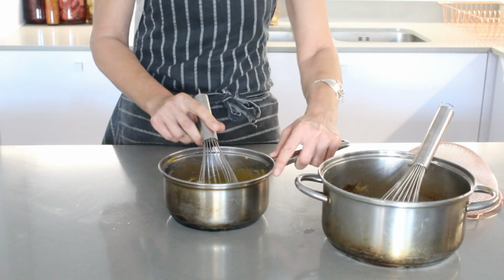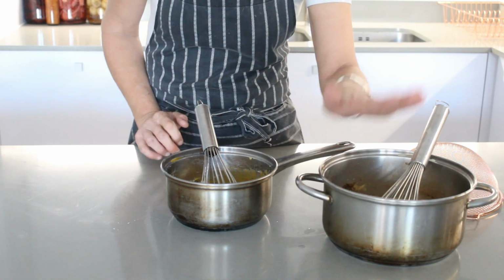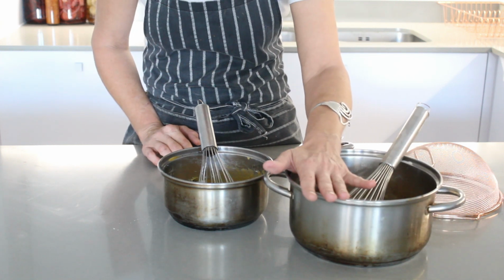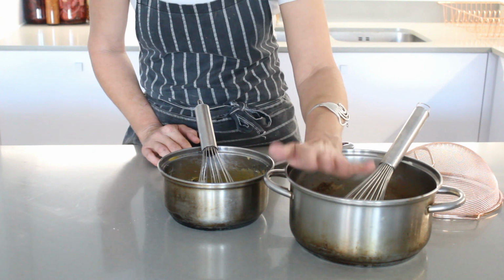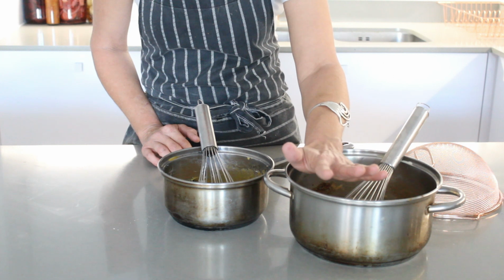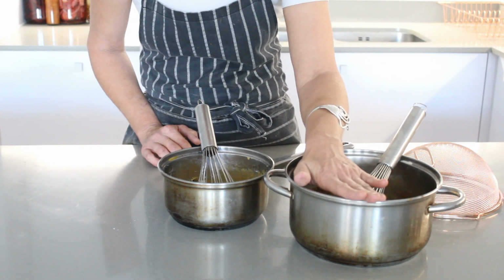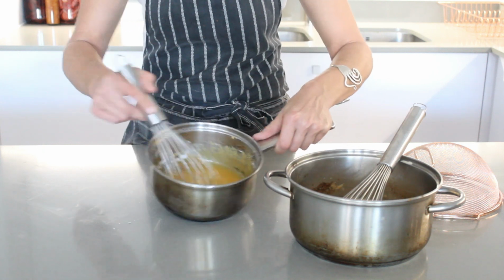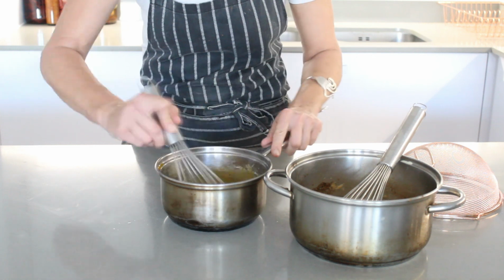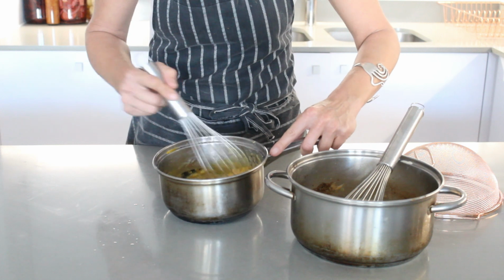Okay, so what's been happening in this pot over here, I have put together 300 ml of cream and 300 ml of milk. I've added to that 4 tea bags of Earl Grey tea. I brought it up to the boil, I switched the stove off, and that's been infusing for a good 20 minutes now. So what I want to do here with this egg is I first want to whisk it up a little bit more to get it thick. Okay, so that's a little bit thicker than it was now.